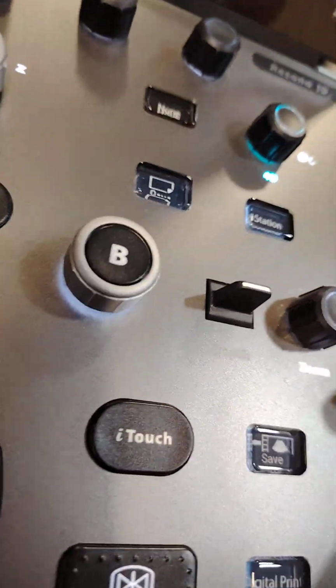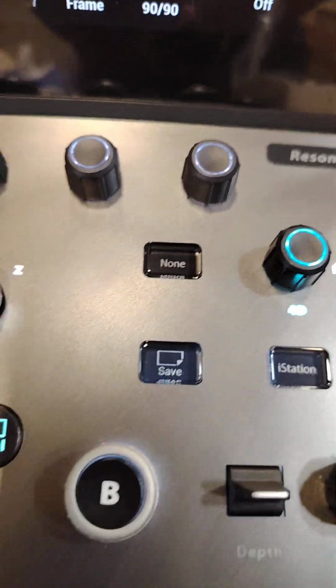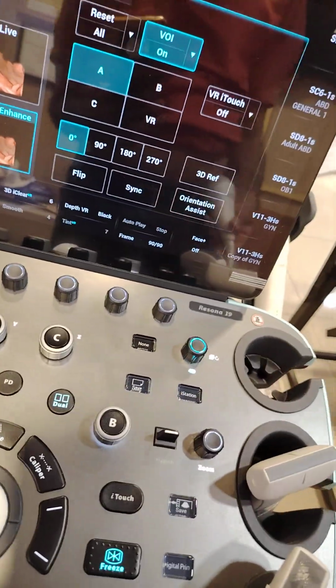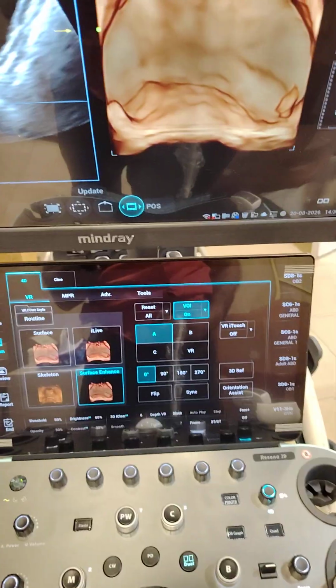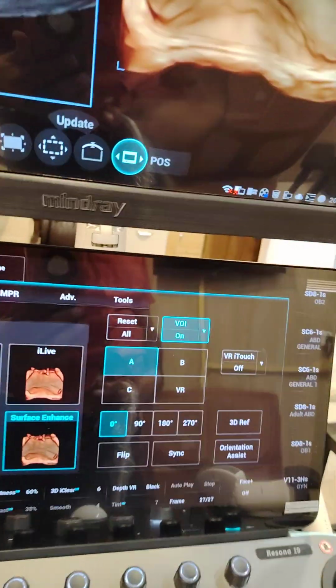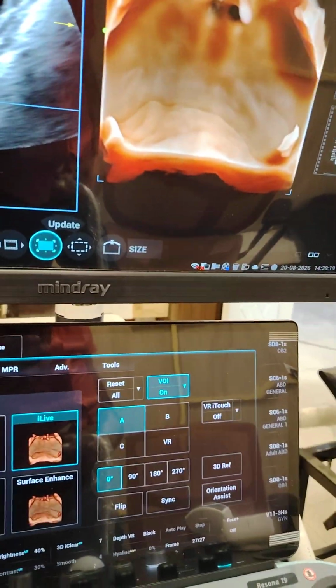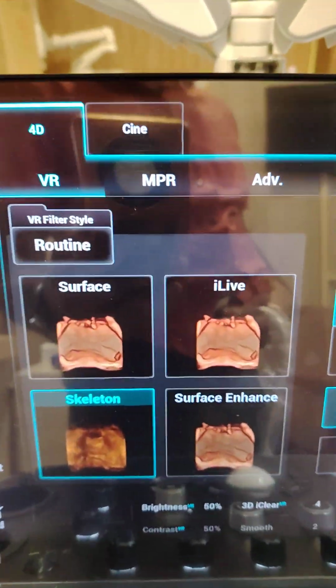We press freeze, and this one should be written as color printer. Sorry, 1 minute. Okay, like so. We can from here choose, for example, the iLife, which is change the image. This is also the skeleton mode and surface enhancement.